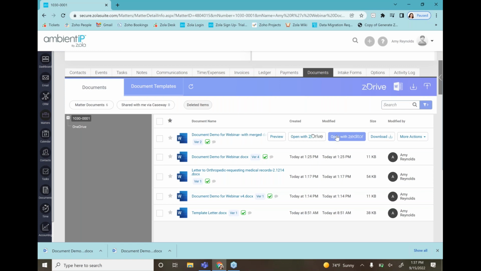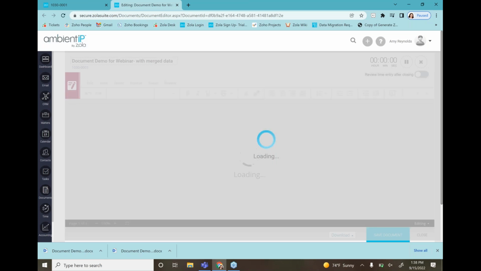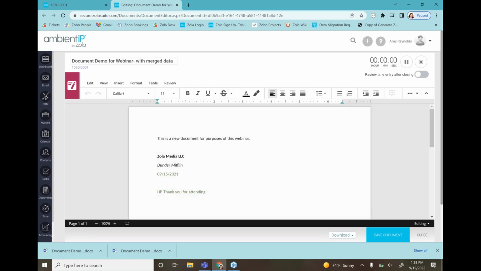Another editing tool that we have is our Open with Z editor. This is fantastic if you are on the go and you have simple changes that are needed, spell checking, adding text, removing text. This is a browser-based editor similar to something like Microsoft Word Online. This is going to allow you the ability to do those basic functions, the add, the edits, the changes. This does include formatting and tools like tables and linking. However, you don't have some of the more advanced features. So if you're looking for things like document comparison, redlining, those won't necessarily be available in this editing tool.